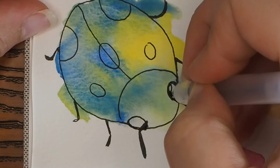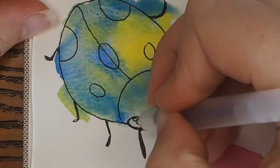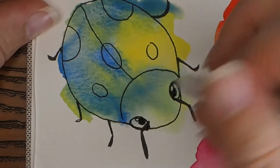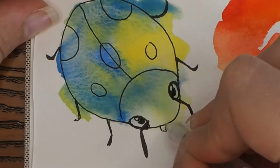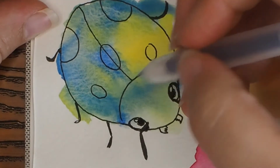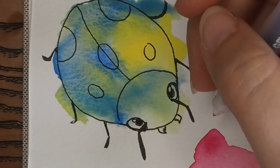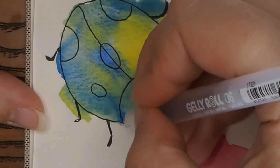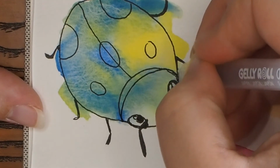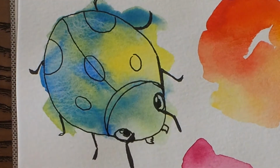Make him really cute. There, his little eyes. You can have little chompers. I think his antennae are a bit wrong. Oh well. He's kind of cute anyway. The line here like that. Cute little beetle doodle.